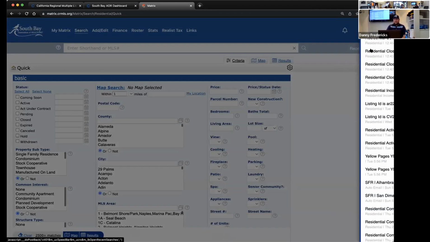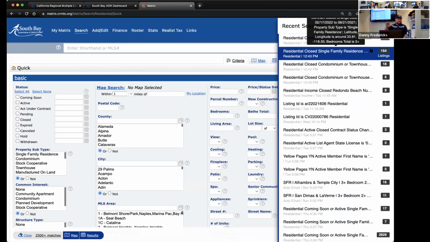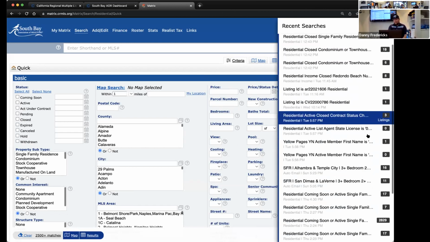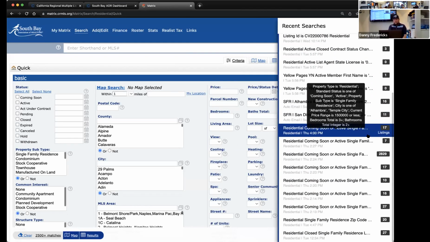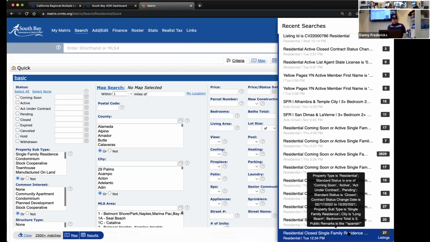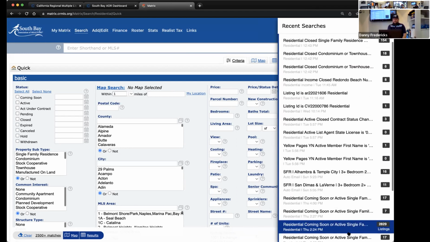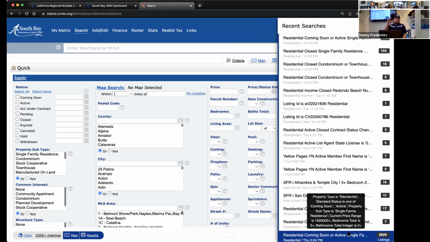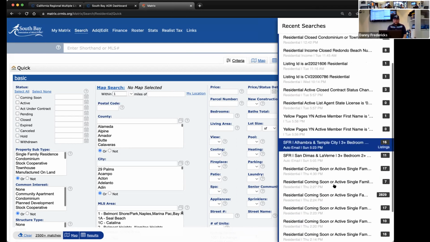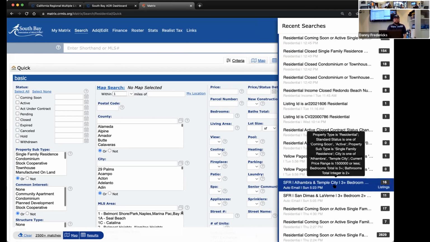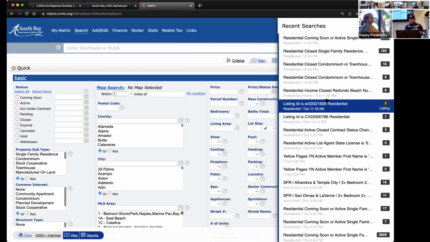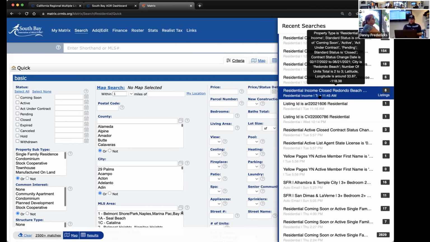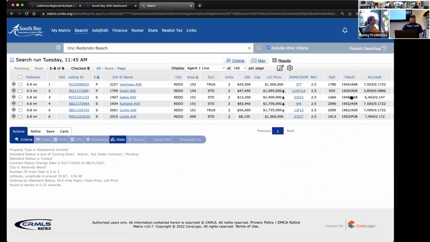So this is everything. It's just temporary though, so when you do too many searches, it goes back, but you can see for me, since I don't use it too often, it goes back to last Tuesday. How long is it staying temporary? Until you fill them all up. I think it only holds like 25 here, so then if you want a new one, the last one will go away. Correct. Like I said, if I was just doing my income property one, closing Redondo, I did this last Tuesday, or this week's Tuesday, 11:45. I can click on that right now, and it takes me right back to where I left off.